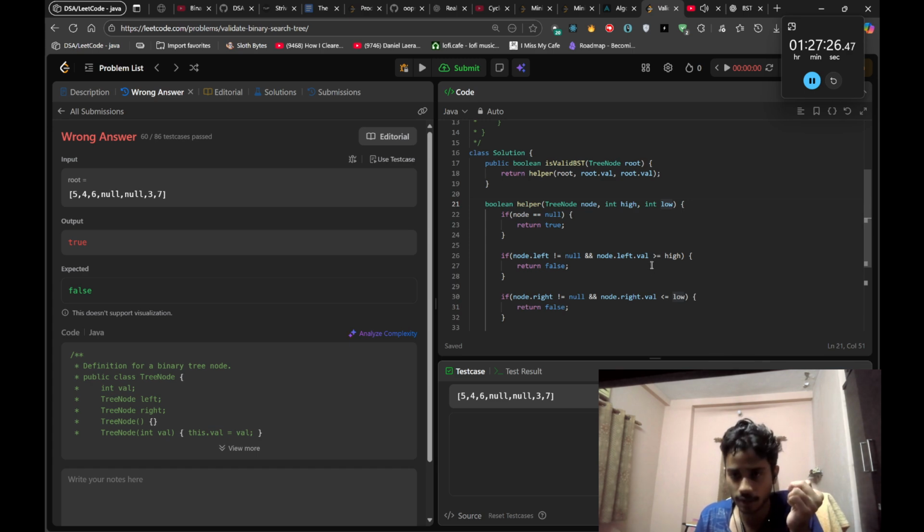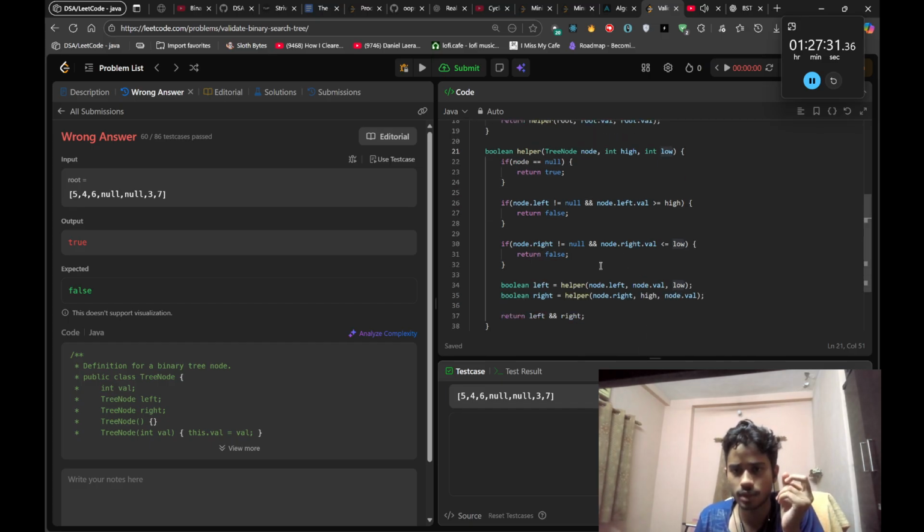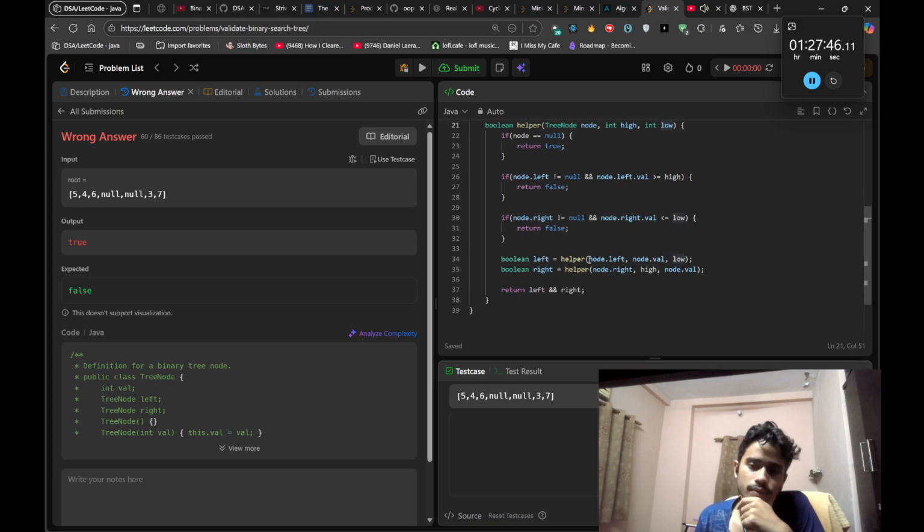value is greater than high? No, it's less than high. It's fine. Its node dot right value 6, is it less than low? No, it's not. It's greater than low. So it's fine. I move towards the left. Node dot left. I pass this as low and this as high.